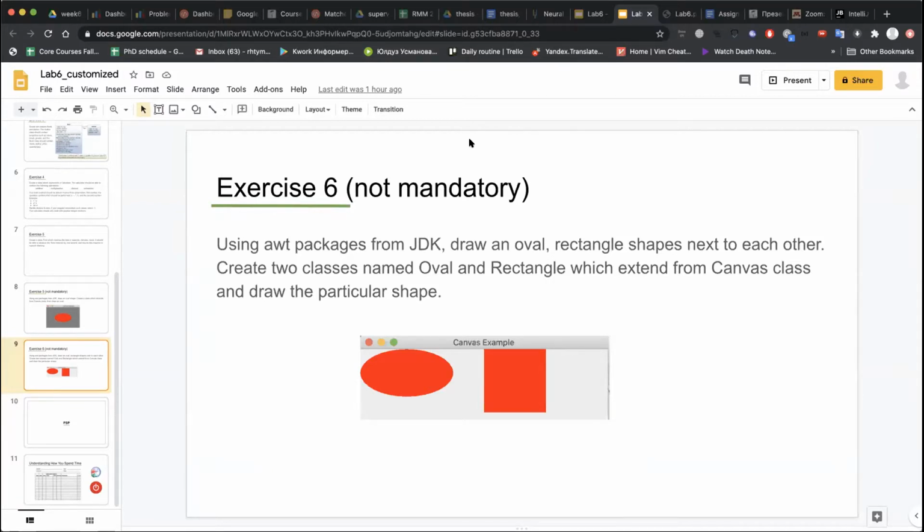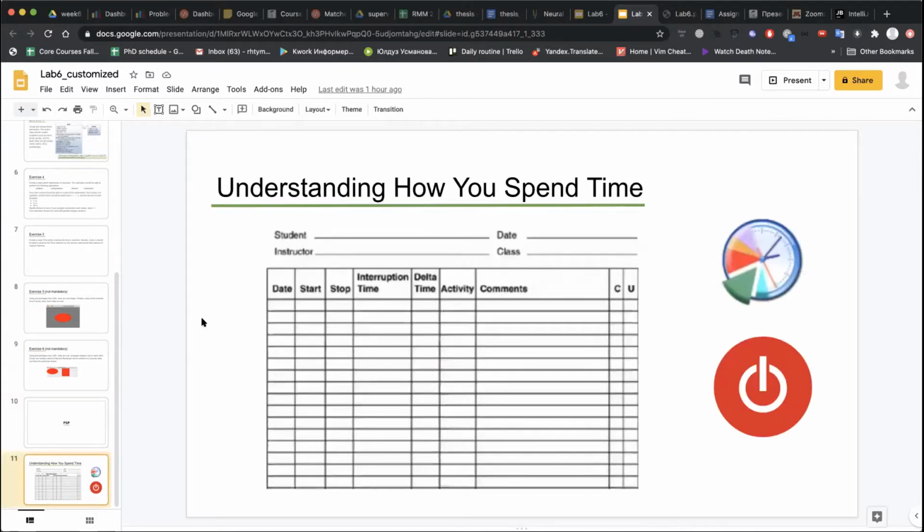No questions. Okay, great. Then let me talk a little bit about PSP. So you see this table, right? Here you can organize how you are spending your time, or you can get more info about the time you spent on some activities.